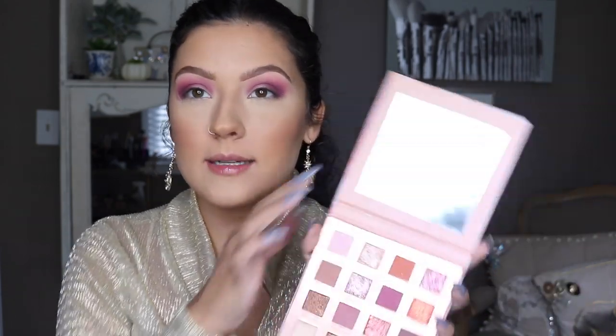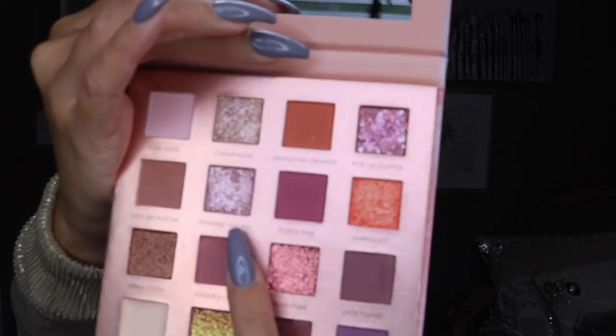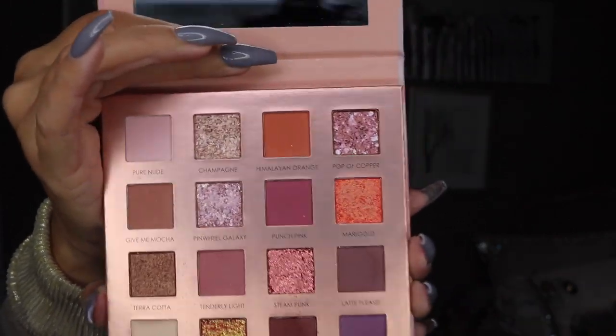I find this shade is definitely a little bit more on the powdery side compared to the others. I don't know why — maybe it's just that the pigments in this one are looser — but regardless it still looks fine. Now time for the lid color. I'm really leaning towards this Pinwheel Galaxy color right here. It's just a really pretty kind of mauvey purpley pearl color. Describing colors is not my forte but yeah, I think I'm going to use that color.